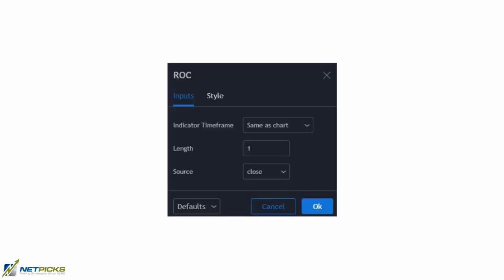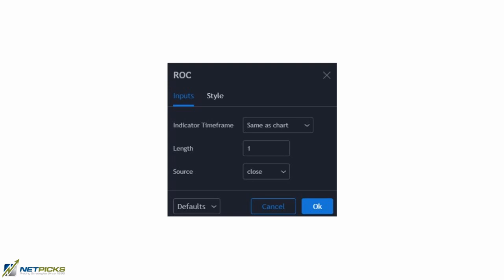The first one is the ROC. That's the rate of change indicator. And the setting for this is going to be 1. And that's going to show you the percent change between the current price and the day previous. And what this reading will show you is how much momentum was in the move based on how big a percent change there was. And keep in mind that essentially large moves in a market often result in a snapback in the price.